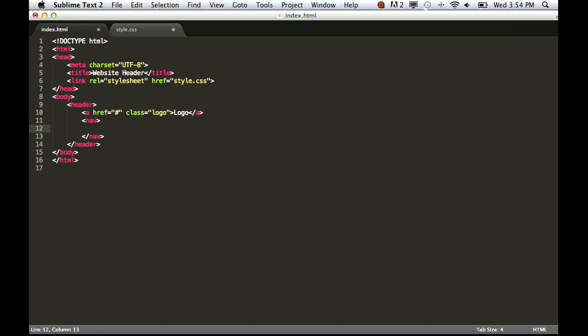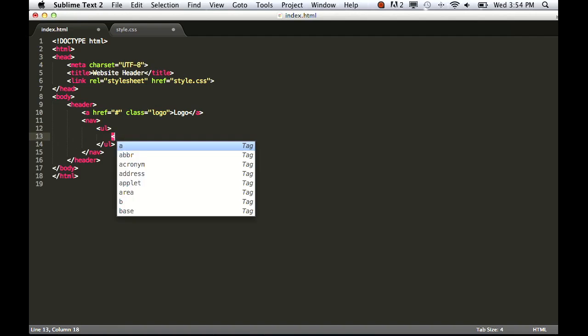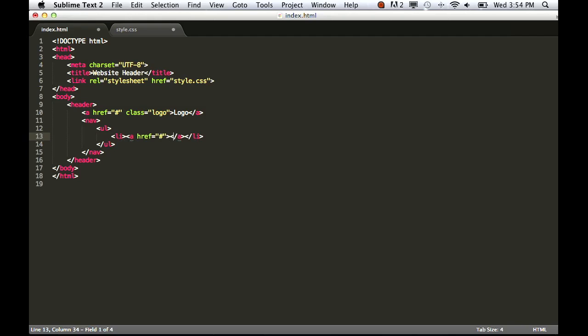Sure. So I'll start with the nav element in our markup here. Now I'll just have an unordered list to contain our links. And inside of it, I'll just add a list item, then the anchor element. So for our button, we're just calling it button. I'll go ahead and we'll do 3 of them. So this will be button 1. So I'll just duplicate this twice.